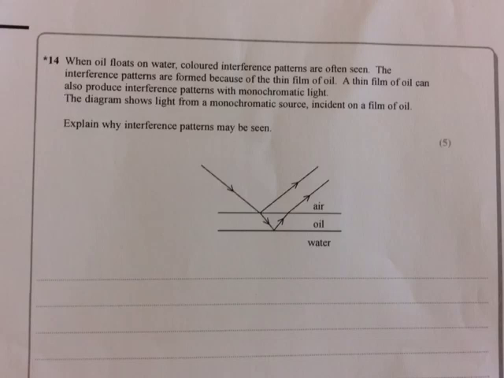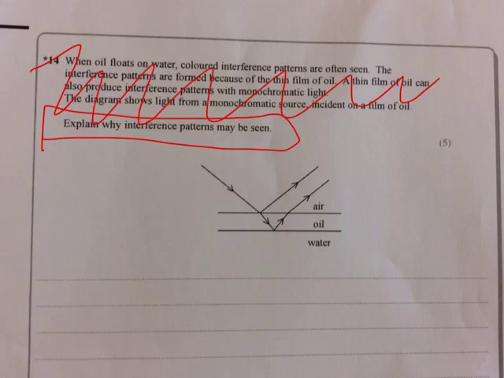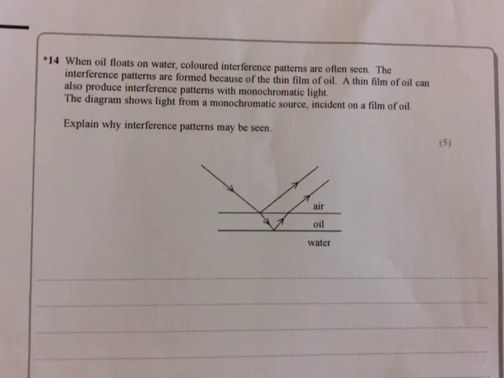I'm going to highlight some things in the question that might be of importance. Let's use a red. Actually, I'm going to cross out all the stuff that's useless. All we need to worry about is this bit here. We need to explain why interference patterns may be seen. And if we go to my other photo, get rid of that.